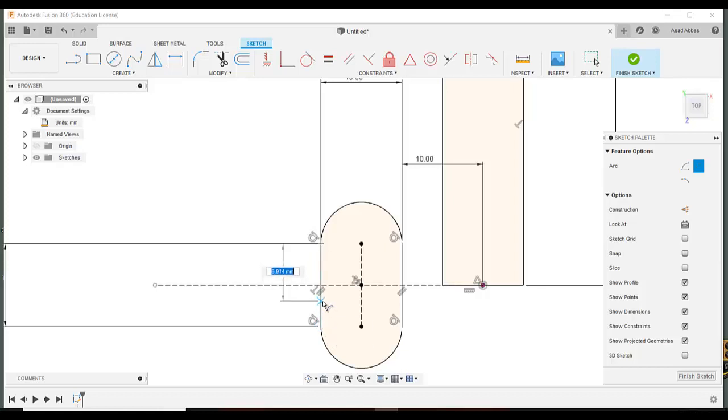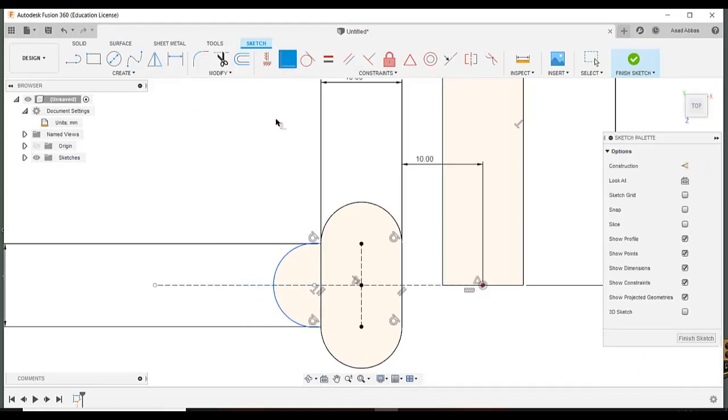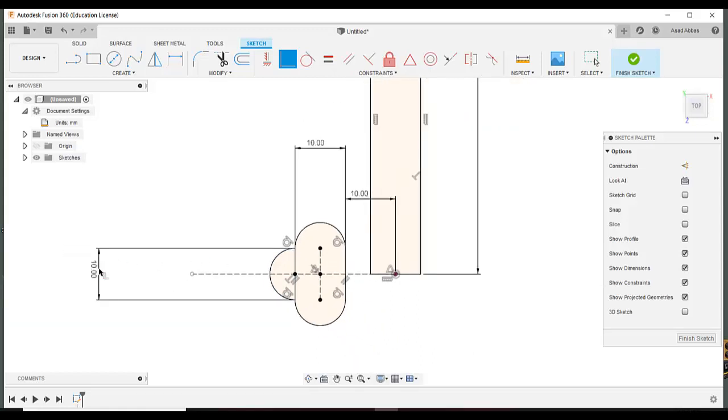If you go here, it will be in that form, showing that this point will be on that line, but when you go here it will show you the common point. And then add a coincident relation for this point. We wanted this center of that arc on that line, so we add a coincident relation. Select this and this and it will add a coincident relation. You can also drag the dimension like that.